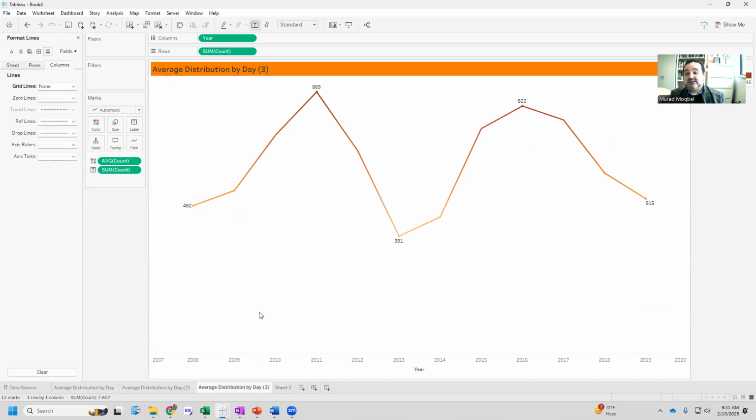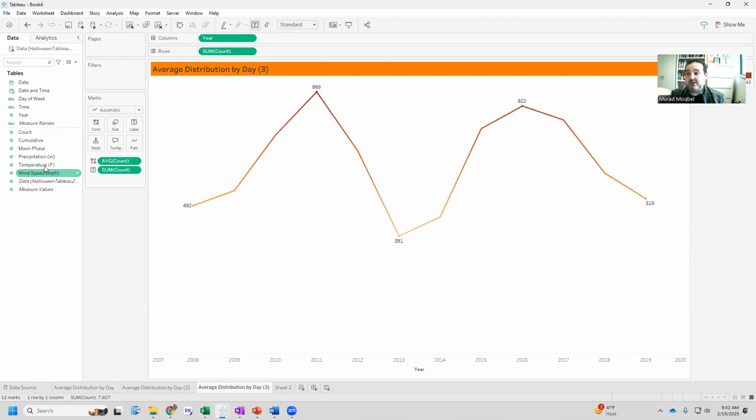So this is great, but you might have noticed that in 2013 there was a dip, a decrease in the number of distribution of candies. And also in 2019, we might say that's pre-COVID, right? But at least in 2013, there is a dip. So let's explore why this is taking place. Now it is time for us to explore the external data set that we have added. So let's start with precipitation.